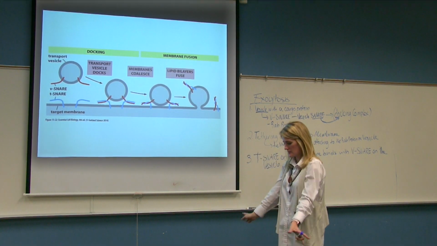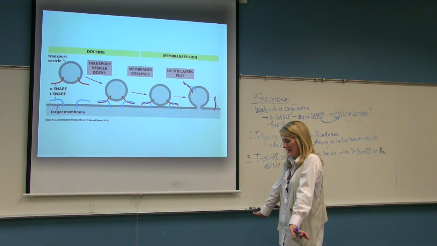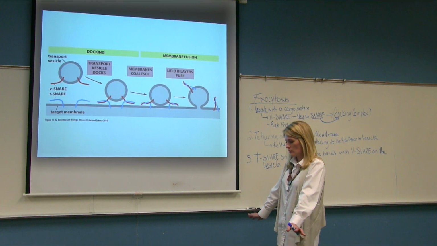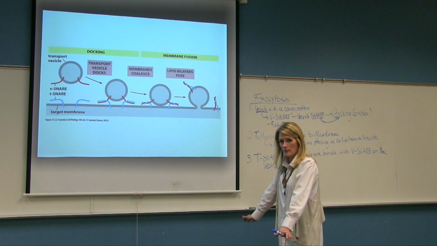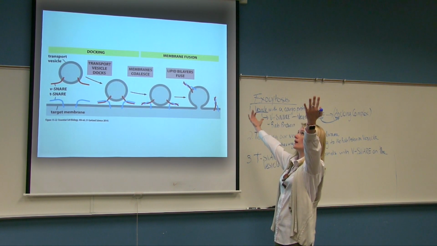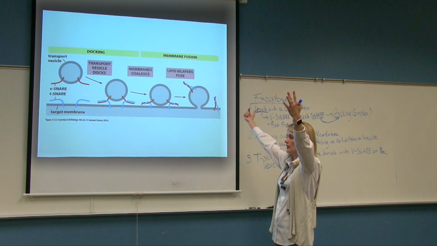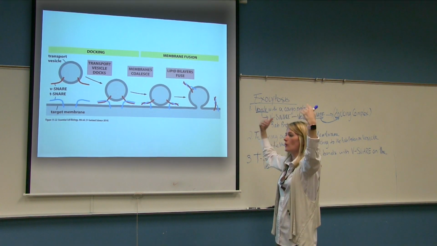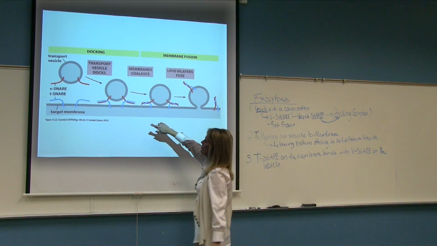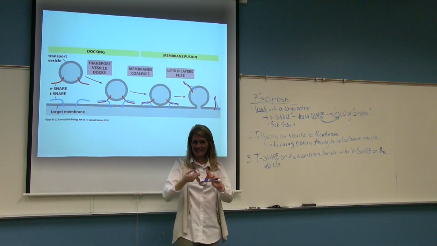So again, we have our V snares that hang off the side of our vesicle, right? And as our little tethering protein starts to keep these guys in the general location of where they need to be on the membrane, they come closer and closer and closer, and the V snares are hanging up there, waiting to bind to the T snares who are on the membrane. From there, these two individual complexes wind together.